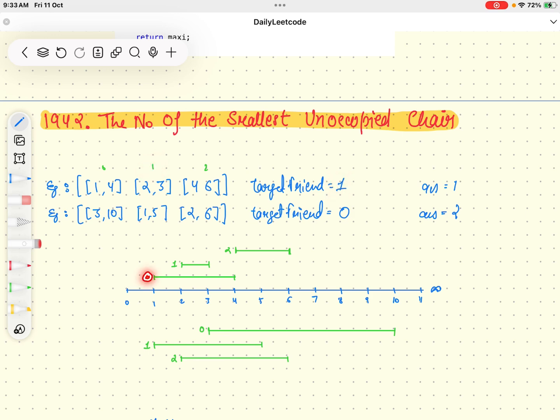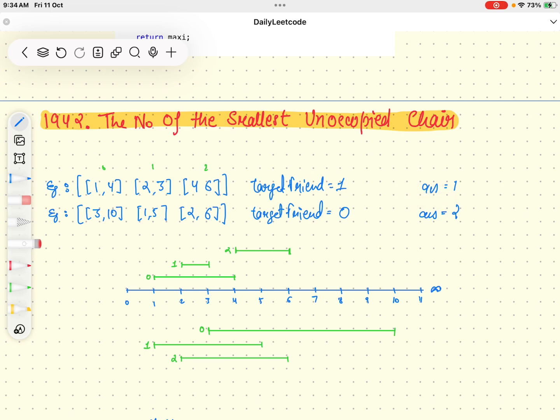So my 0th friend comes and I give him a seat because there is no seat till now. So the 0th friend will have the 0th seat. My first friend will be on the first seat. Going forward, if the question were that my target friend is 2, then at this point of time the 0th friend would leave, and the 0th chair would be free. So my second friend would again sit at the 0th chair. But for this example, the answer is 1.